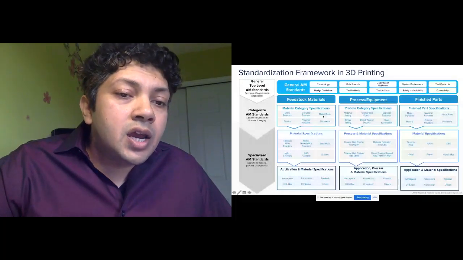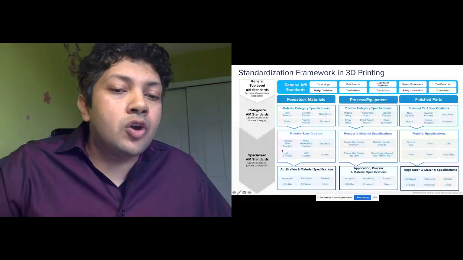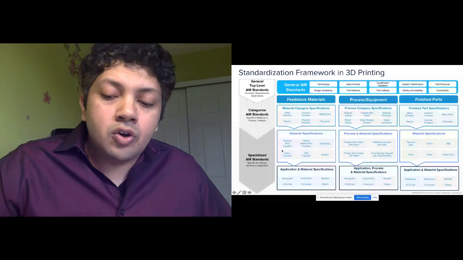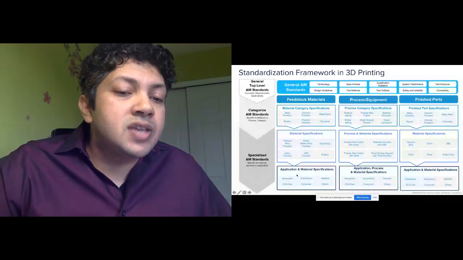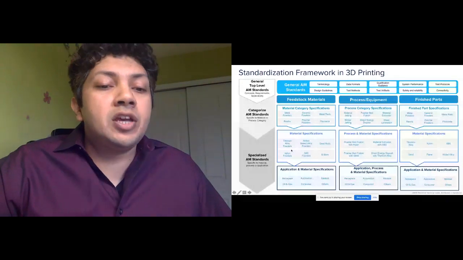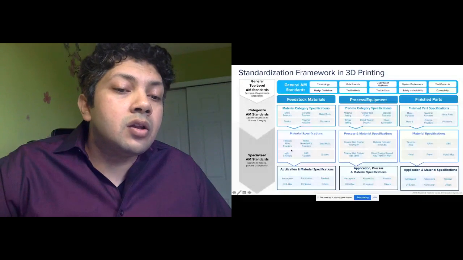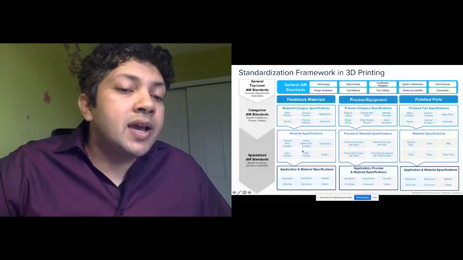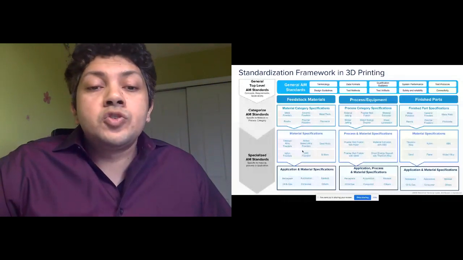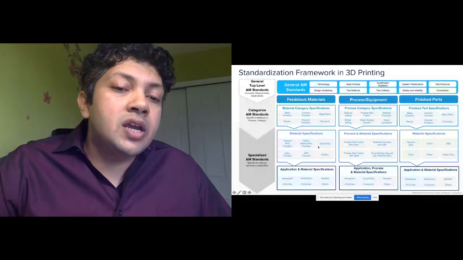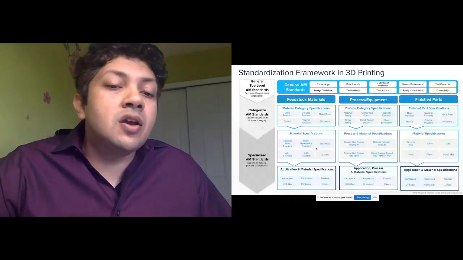Depending upon each category of material, the specifications go deeper into what kind of alloys we are using, and that further goes deeper into what kind of vertical or industry segment that particular standard is applicable to. A standard which is applicable to medical, for example, might not be applicable to oil and gas, or to aerospace, and so on.